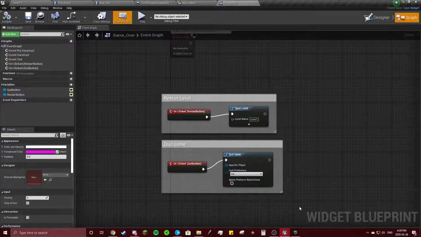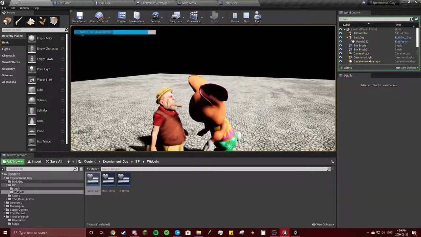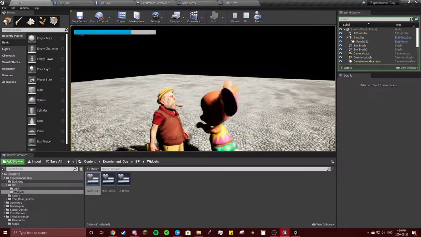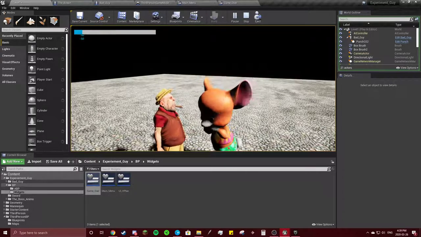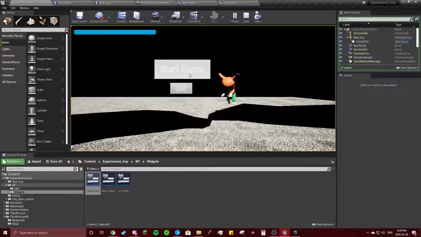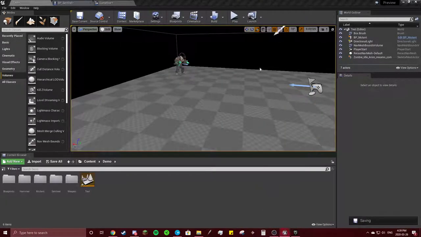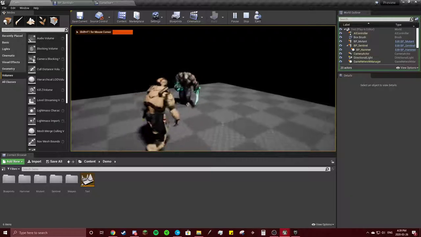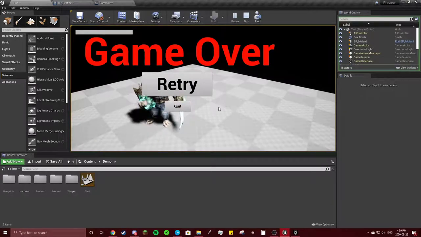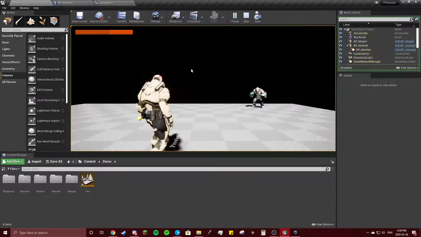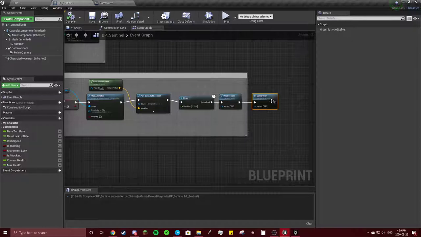Let's just see in here. I gave this guy way too much health. Like, I gave him 10 health. So yeah, everything works fine. Everything should work the same as in this. Attack me. Die. Retry. Play. If I attack him, that's the one difference.